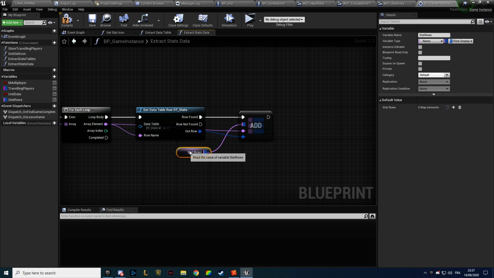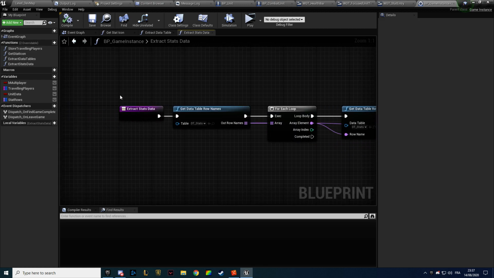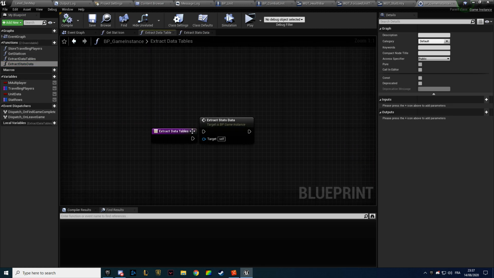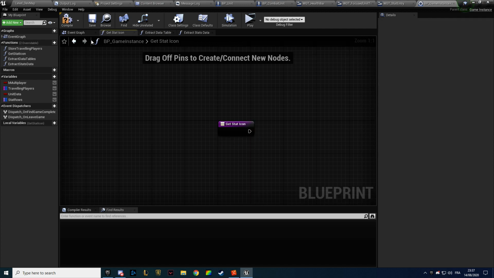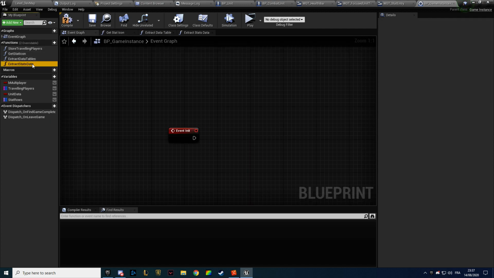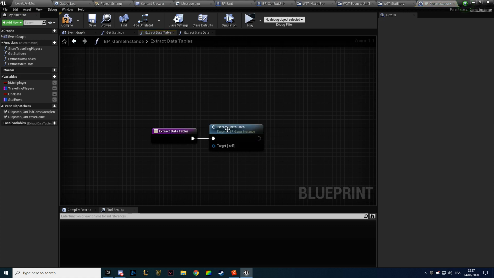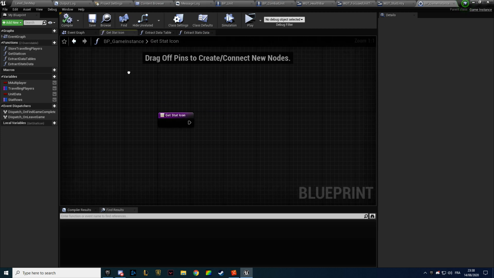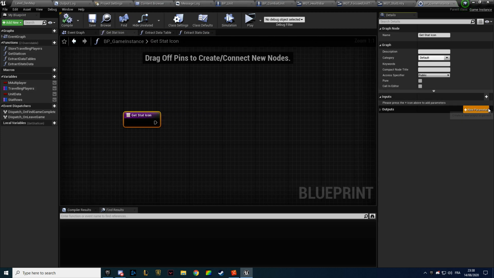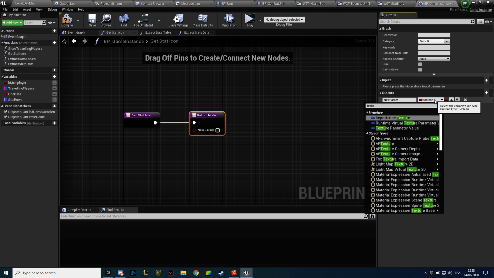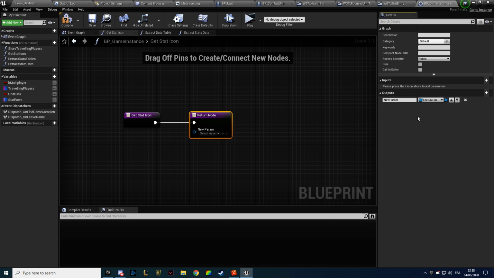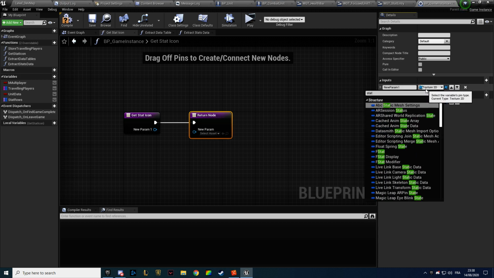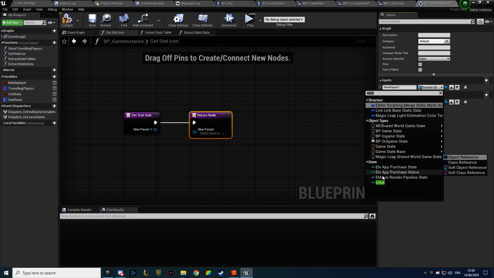So we're calling this at the beginning of the game. Well, not yet, but we are going to: extract data tables, extract stat data. We are storing the stat and get stat icon. It's going to return texture 2D, and it's going to take stat as parameter.